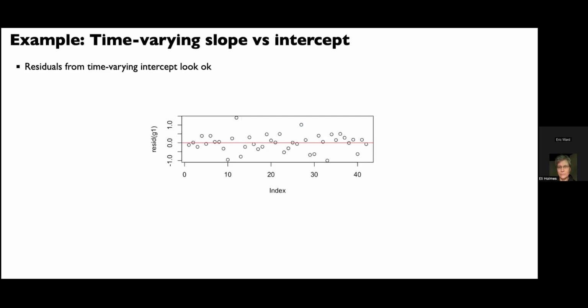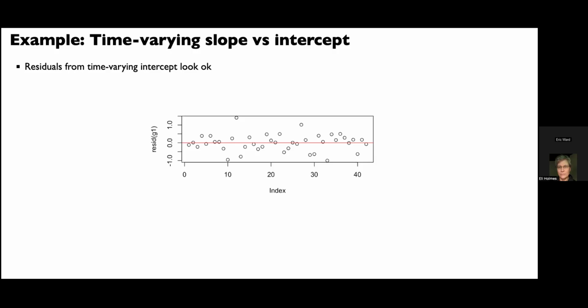Pulling out the first one, these are the residuals from the time-varying intercept model. In general, I think there is some clumpiness here. What we're looking for is, are these approximately normally distributed? Is there any clumpiness, or are there any extreme values? Maybe there's a couple. But then again, are they correlated? Though this says index, this is really going to be time. Are there clumps where there are high or low values clustered together that aren't described by the pattern of the data? For this particular case, this is probably okay. It's not great, but it's also not terrible.